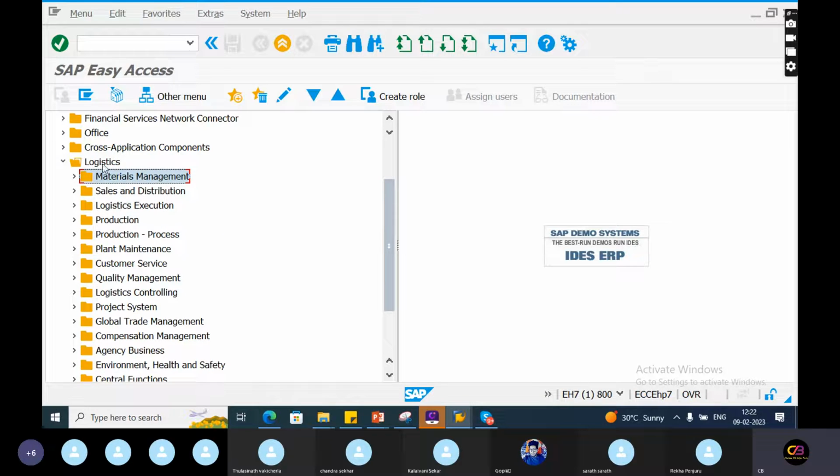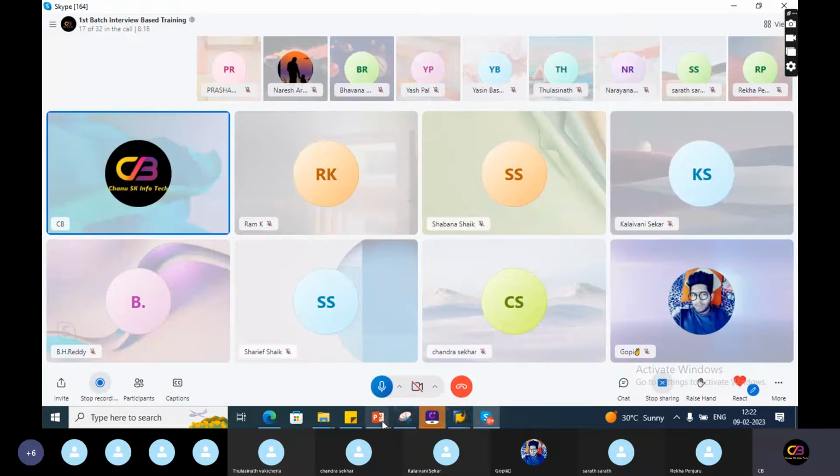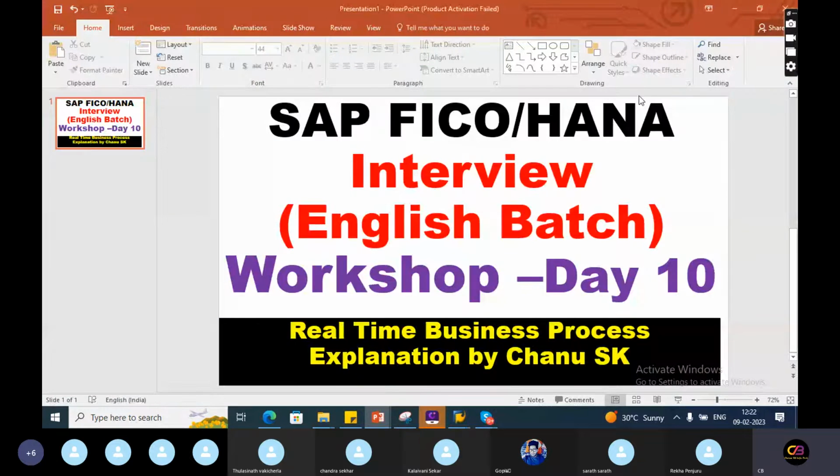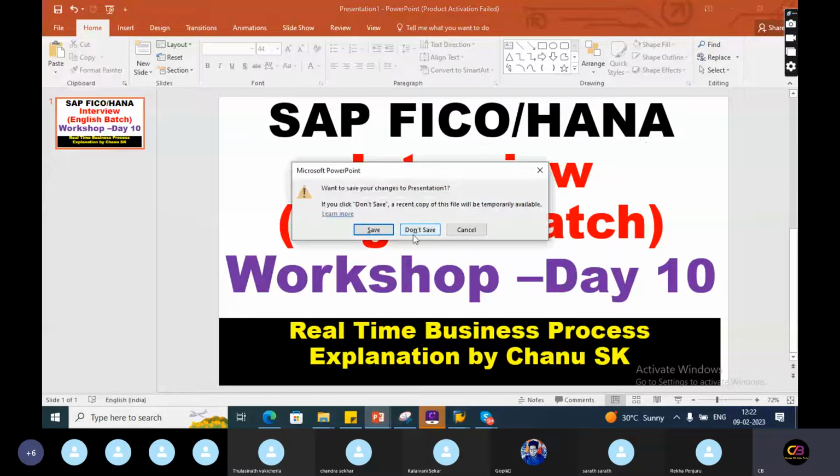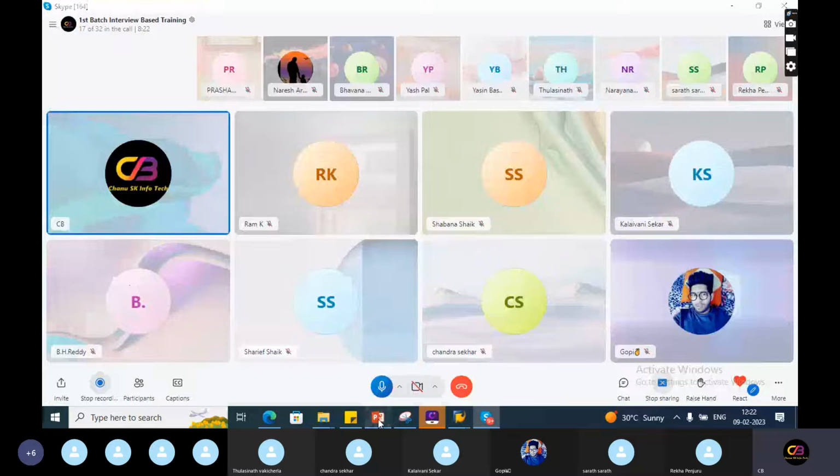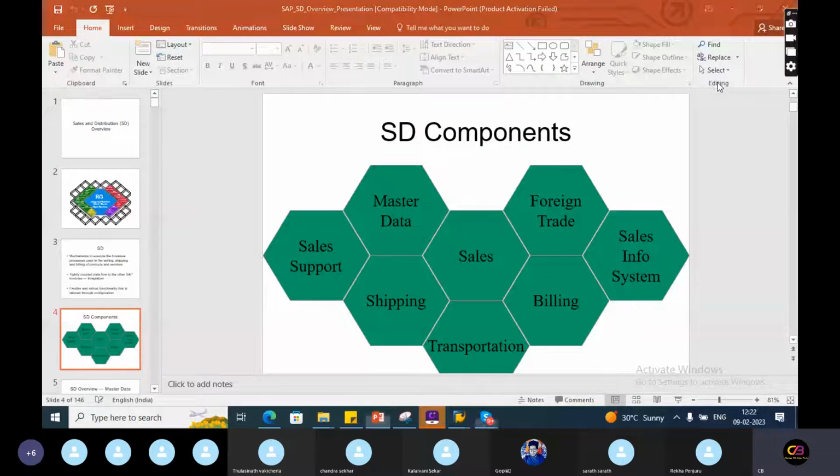Both come under logistics. So these are the SD components: master data, sales support, shipping, transportation, billing, sales, foreign trade, sales information system.